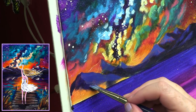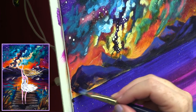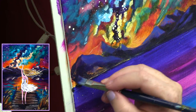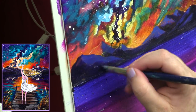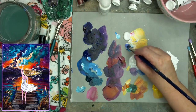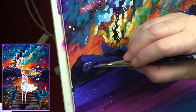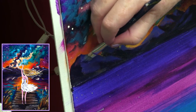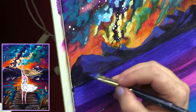Now I'm going to just come down here and see? That mountain starts to become its own deal, doesn't it? So nice. Where are we going? We're going right here. And if you need to, you can get a little white on your brush. Come here and just, whoops, too much white. If you get too much white, just wipe it off and brush it in. See, back and forth, back and forth, just creating that sort of blended space. And then just come back with your darker color, not to stress about it.